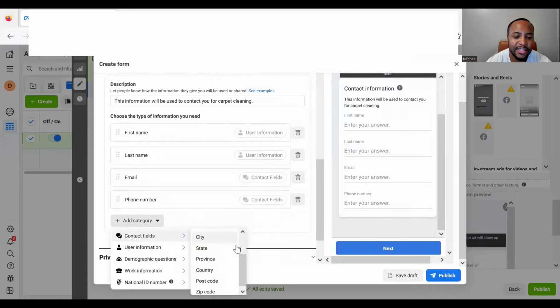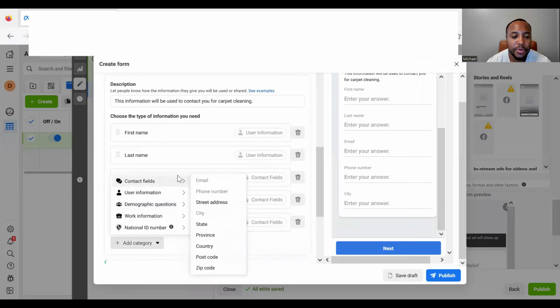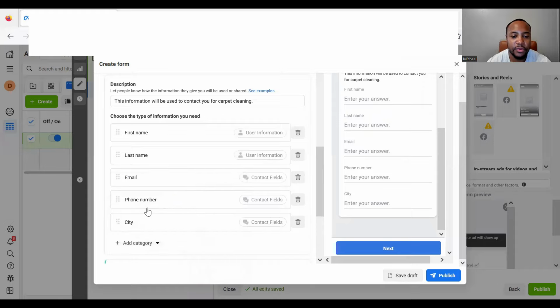Now I have tested address, but again, even if you want to test address, it's up to you. Some people may not convert on it as well as not having the address because they may notice it and they're like, I don't want to give you my address just yet. It's a little invasive, but city is fine. And then from there, you have an idea of where they're living, where they're located, so you know if you service the area or not.